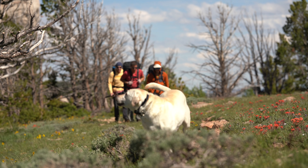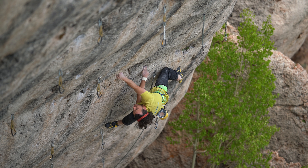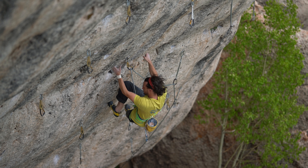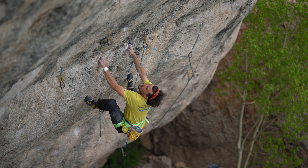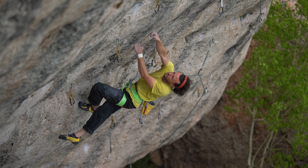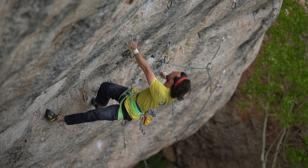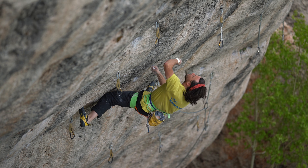Training the glycolytic energy system is still an important part of a good training cycle in the lead-up to your best performances. This looks like long circuits, 4x4s, really anything where you're getting quite pumped. A lot of climbers like to do this on the route they're working on outside, which can be very effective. These phases should be relatively short, and we back off on other training during them, because glycolytic adaptations come at a cost in recovery and ability to perform other types of training.